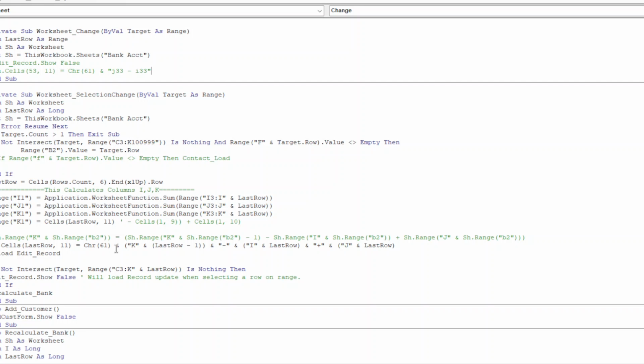Anything you're going to type there is going to be in quotes. Over here again, the K, you have to put it in parentheses because you're going to use the minus 1.